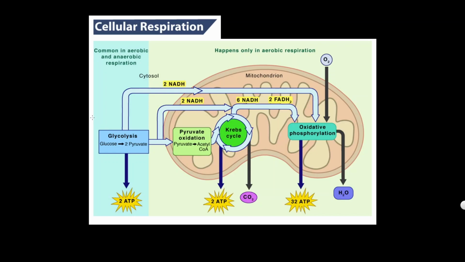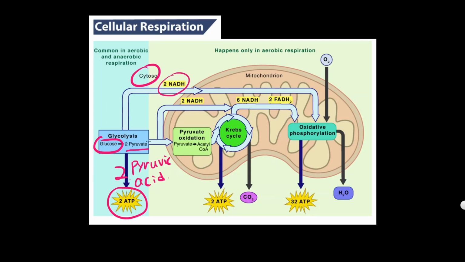Okay, very simplified version of cellular respiration. We start with glucose, and glycolysis happens where? In the cytosol, outside of the mitochondria, but still inside the cell. And it's going to get broken into two pyruvates or pyruvic acid. They're the same thing, and two of them. And in the meanwhile, we're going to make ATP and NADHs.